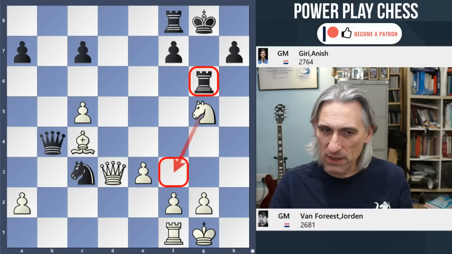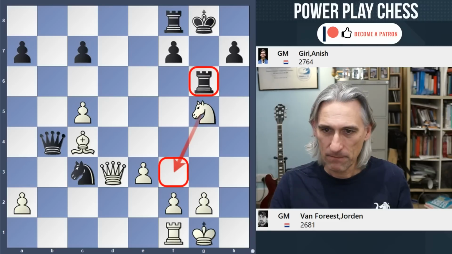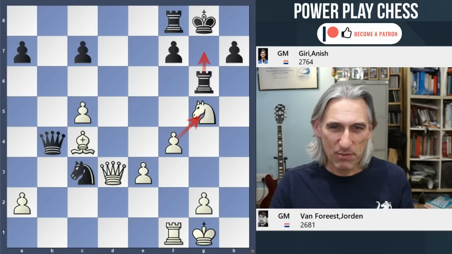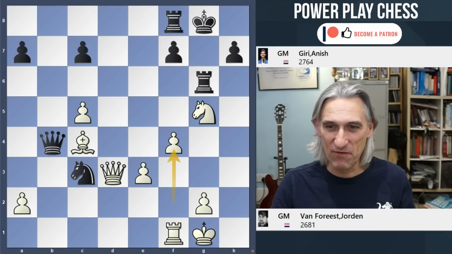The computer thinks bringing the knight back is the best move, but it's getting messy now. f4 played, supporting the knight. Now, Giri played rook g7, defending f7. I mean, it's a pretty weird move.